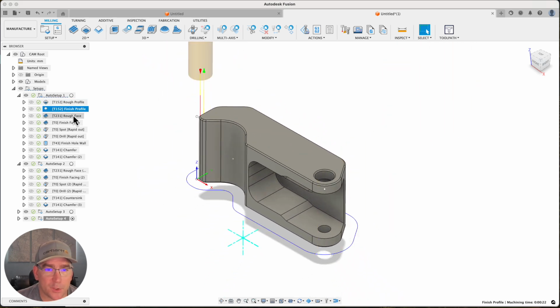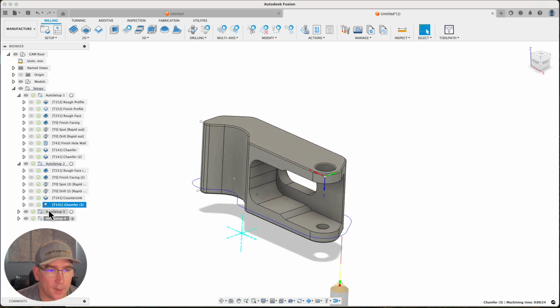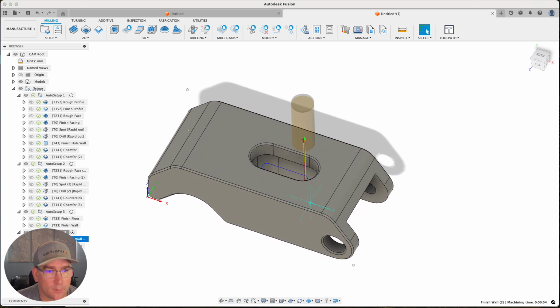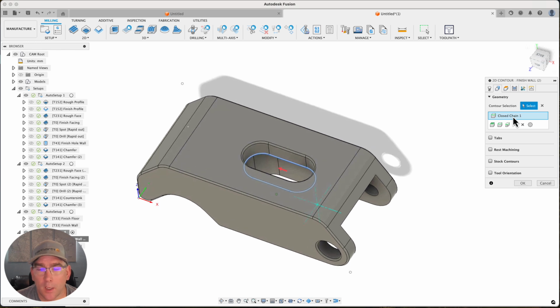The toolpaths have been generated for each of those setups, and if I open up one of these pockets, let's maybe take the pocket machining out, we can open the pocket and you can see that even in the geometry, we've made an appropriate chain selection so that all of the homework that went into building the estimate is now shared with the programming process. You can quickly do your simulation and post it for your machine.